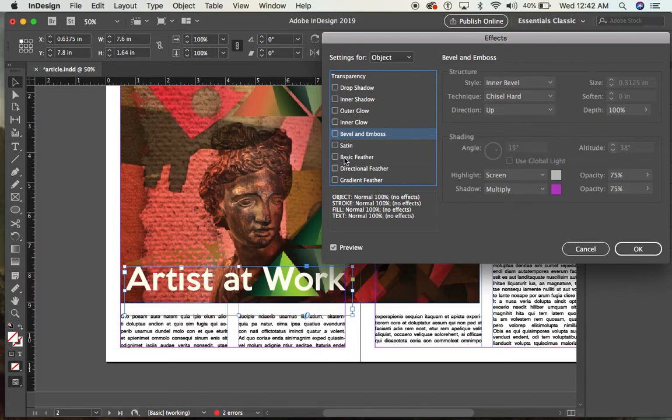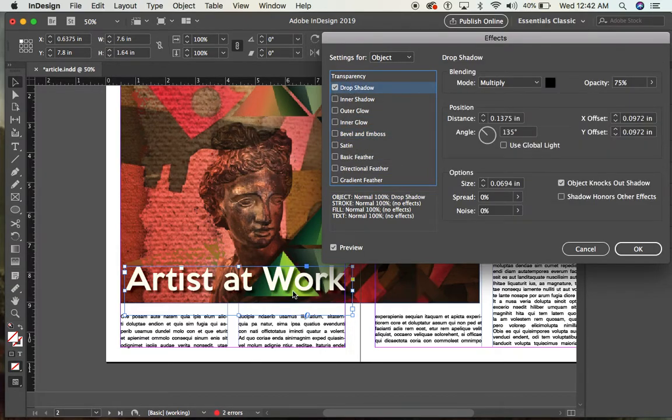I could do all kinds of different effects. A drop shadow, you see that quite a bit. Maybe I'll do a drop shadow. And I can change that drop shadow so it's more of a distance, so it feels like that text is hovering higher. I can change the angle of that drop shadow. Okay, whatever I want. All kinds of different changes you can do. And I think it looks all right.